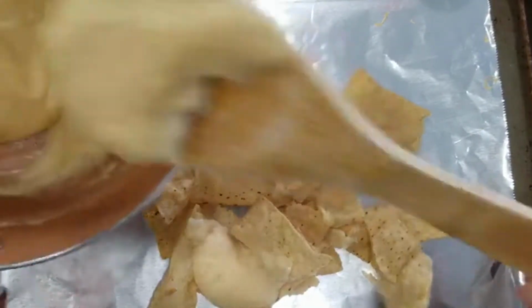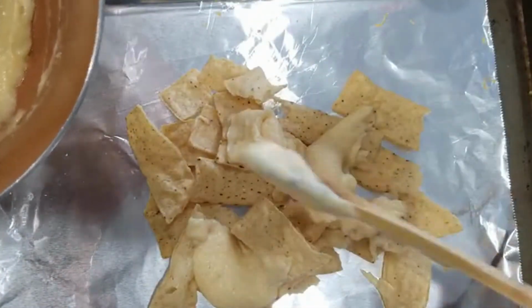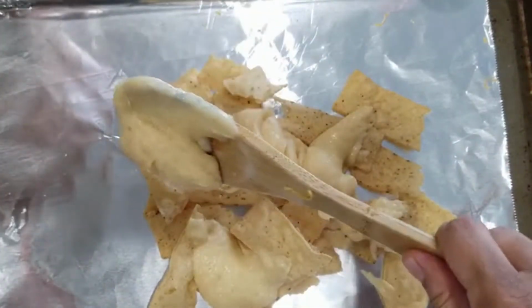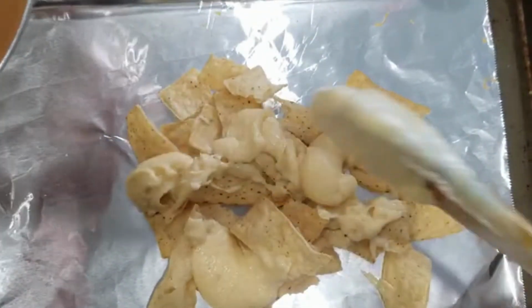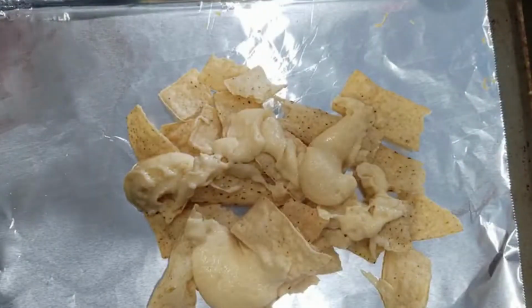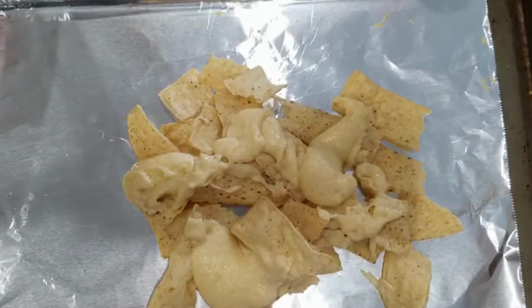It's a little gloppy, but we're actually gonna put this in the oven for a brief minute just to like heat it up again, just like flash heat it, so it's like melty. The thing with this nacho cheese is, because it's not processed, it's not gonna stay liquid forever, but that's what we want. We don't want to eat processed food. Processed food is gross. And then I'm just gonna add some tomatoes to it.